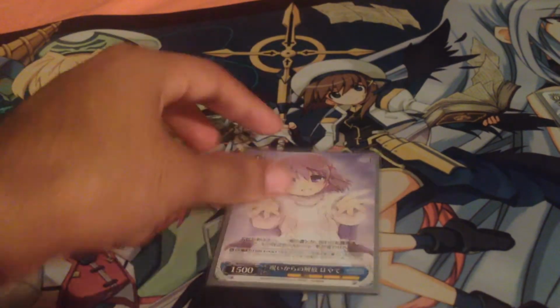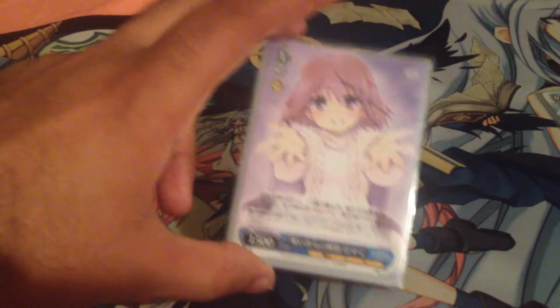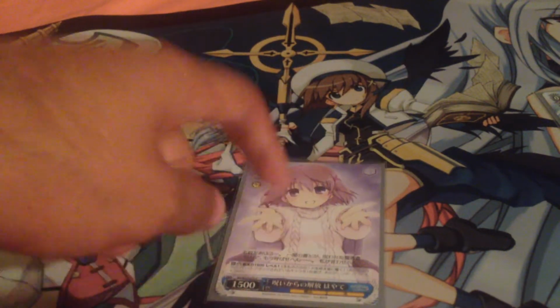Now, to round off the level 1s, we just have one of the 15 backup. It's pretty cool. You want to keep your level 1s on board, so that's why it's most important to play this out. And I'm choosing to play this one over anyone because obviously it's Hayate themed, it's blue, it goes with the theme.